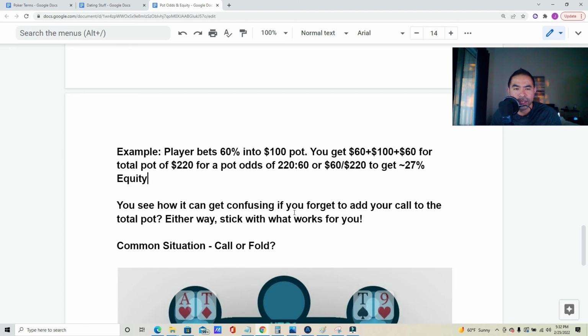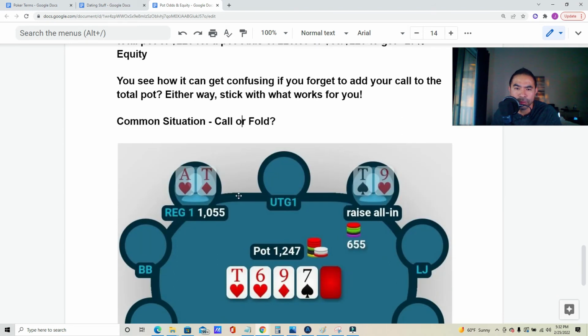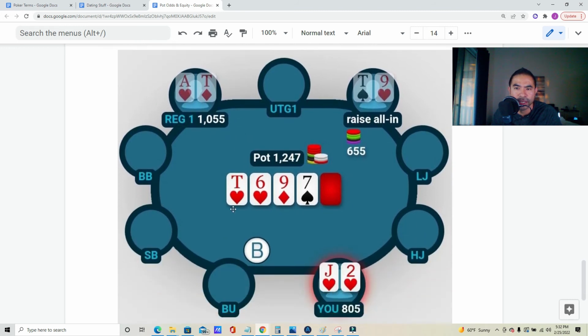So another great critique or addition for this from one of my buds is to include a typical situation where players tend to call it off because you get the, I'm going to air quote this, "there's too much money in the pot," and "I have too many outs, how can I fold?" And lo and behold, I came up with a very typical situation, and I'll do the math right before your eyes. Well, I'll try to. I just got off of work, so I'm a little brain fogged here.